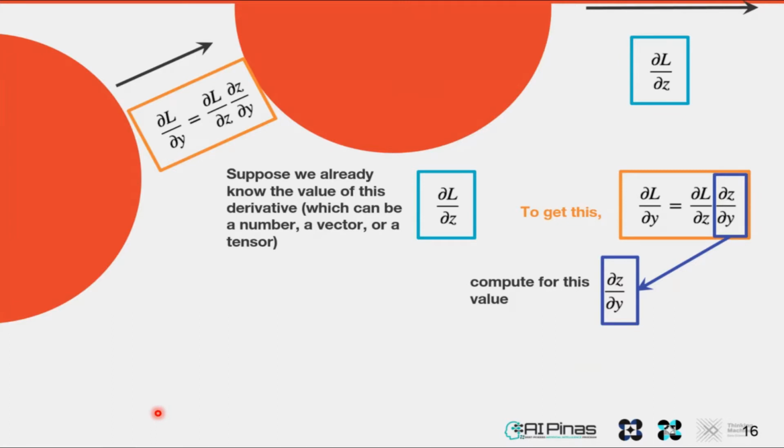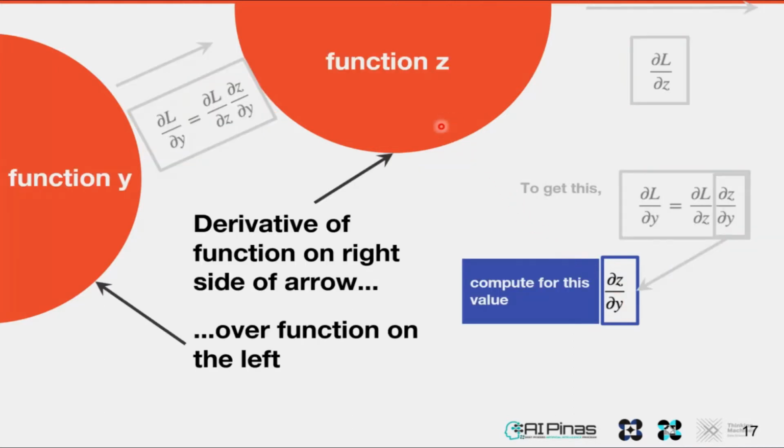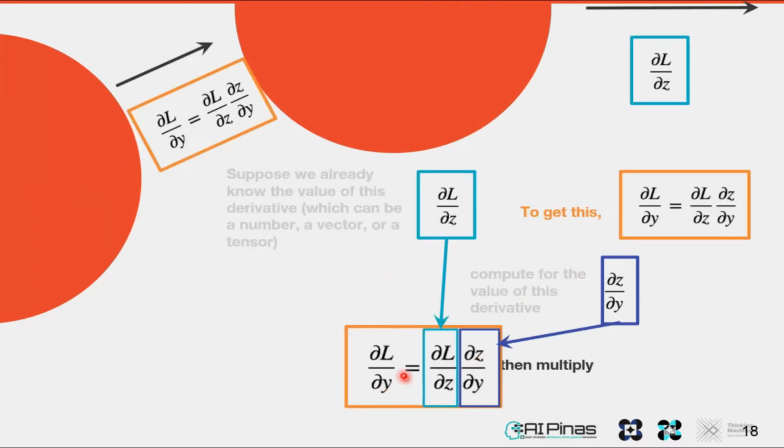In the process of backpropagation, we will be going backward through the circuit diagram, and so in general, we will already know the actual value of dl over dz, and we'll be looking for the value of dl over dy. Mathematically, dl over dy is simply the product of dl over dz and dz over dy. Since we already know dl over dz, all that's left is to look for dz over dy. Now this node here on the right we will call function z, and this one on the left function y. And we get dz over dy by taking the derivative of z with respect to y. In general, you can remember to just take the derivative of the function on the right side of the arrow with respect to the function on the left side. And once you have that, you can multiply it to dl over dz and get the local gradient dl over dy.